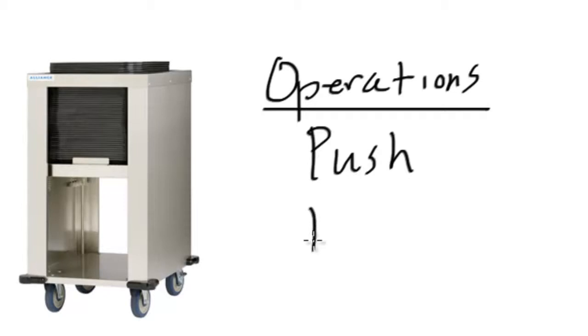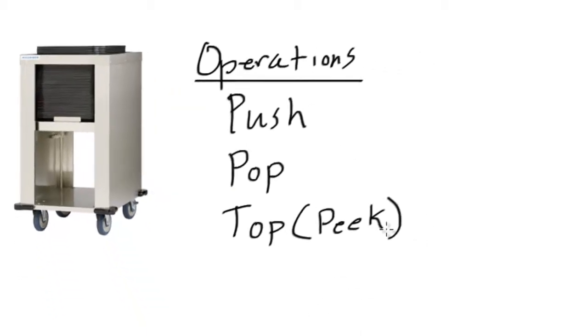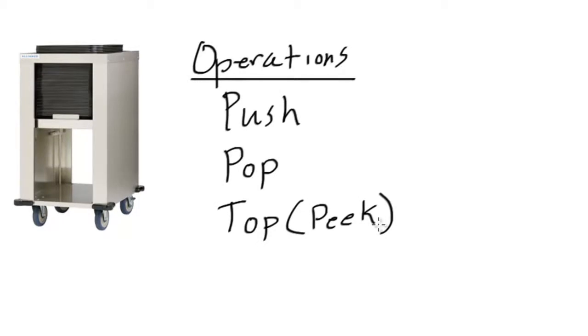And then we'd have another operation called pop. Pop allows us to remove the very top item. So push and pop are the more formal names associated with putting something on and removing something off of the stack. Typically you'll have a top operation. Sometimes this will be called the peek operation. The peek or top operation just allows you to examine, without actually removing, whatever the top item is.